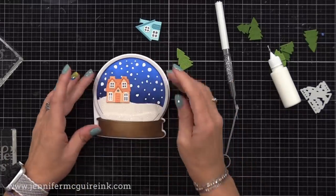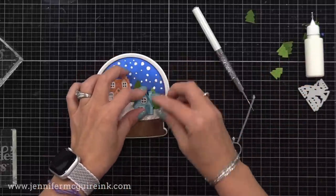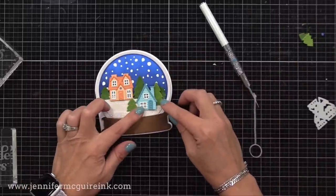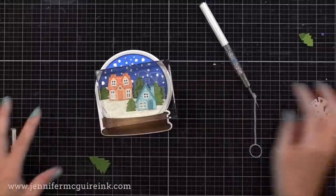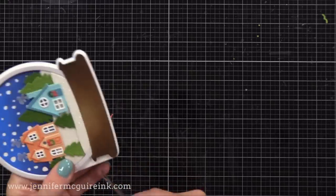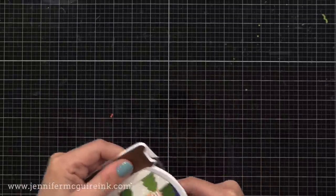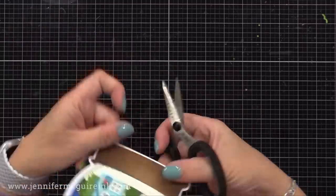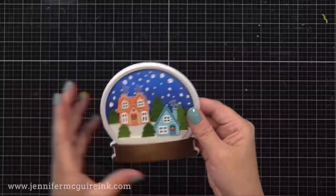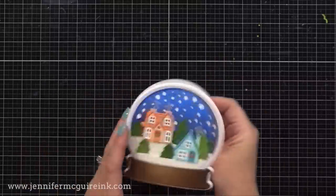I'm gluing these right onto that inside scene along with some extra little die cut trees. Here is another advantage of using a liquid adhesive — you can glue down your die cuts but then lift them and tuck things under. You have some time before it dries to move things around, and when you're creating a scene like that, that's really important. When you're done, you just put something heavy on it while it dries. I decided to cut a little notch out here on the left-hand side of my card base just using some scissors. You could instead use clear acetate for that card base, or you could use vellum, and then you wouldn't have to do this. But I thought this gave it a really nice clean look from the front.